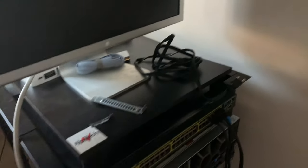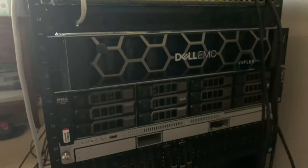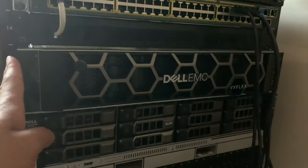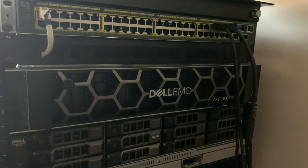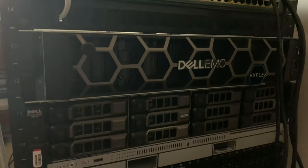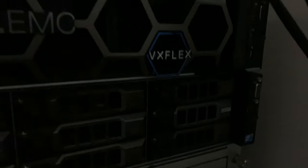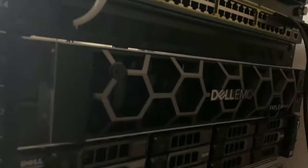We're redoing the home lab — heat and power consumption is the main reason I started to change things up. I'm going to address why I purchased this: it was originally like $2,500 and I paid nowhere near that. It's a pretty base spec but I do have plans to upgrade it in the future. It's got this cool VX Flex bezel which I scored off a buddy of mine.